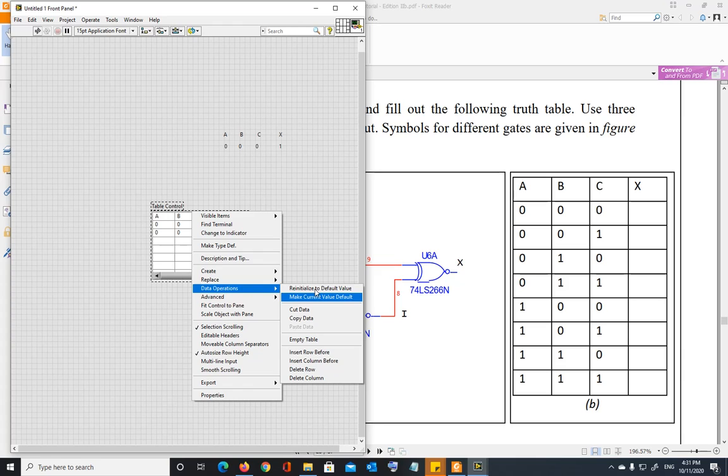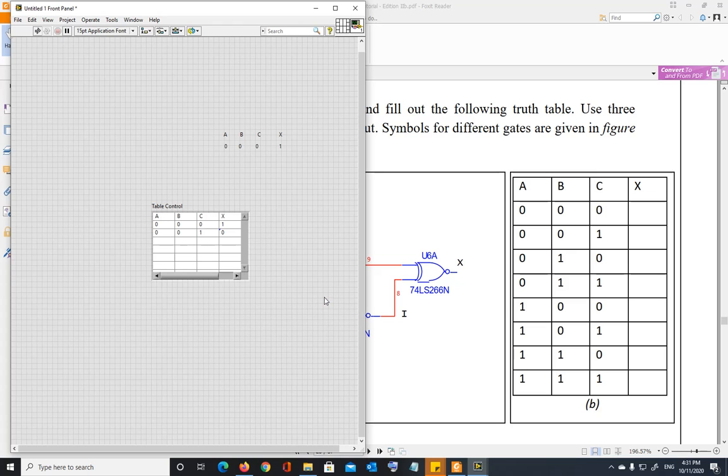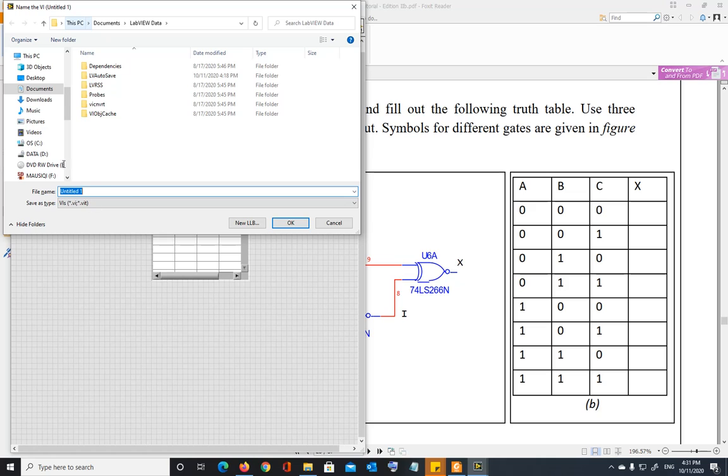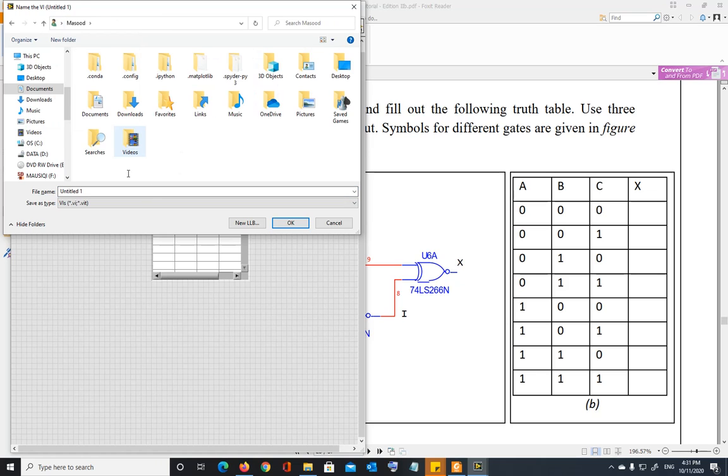So if you're using the table to create this truth table, and you have typed all the data, right-click and do make current value default. And then save your program. I'm just showing you as an example, so let me save this program in the documents.